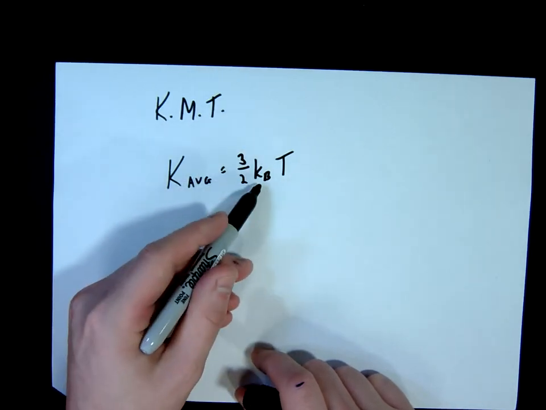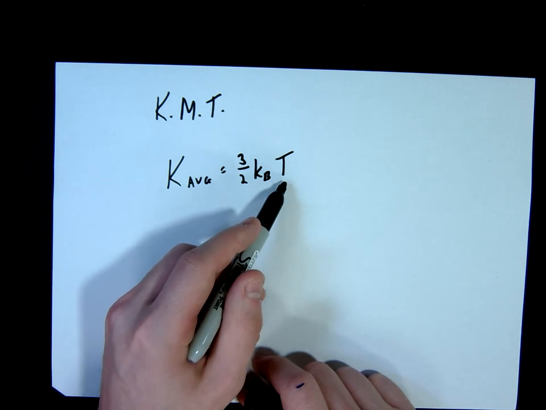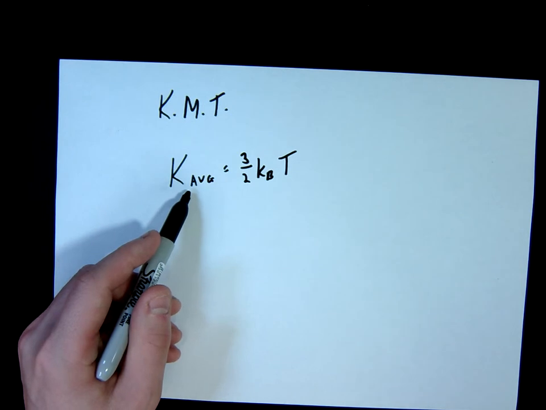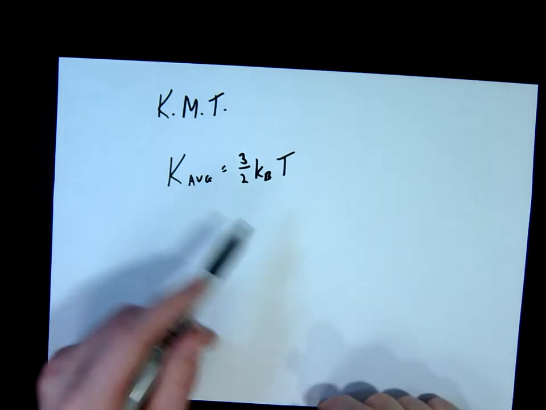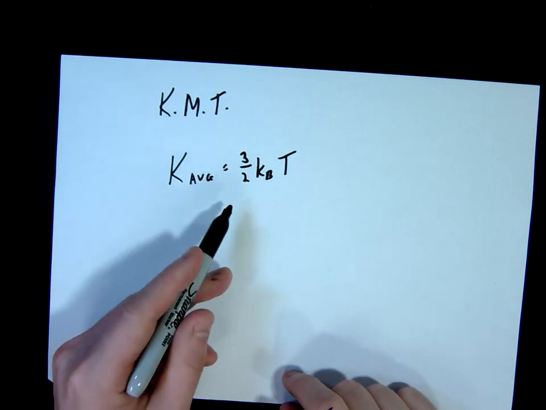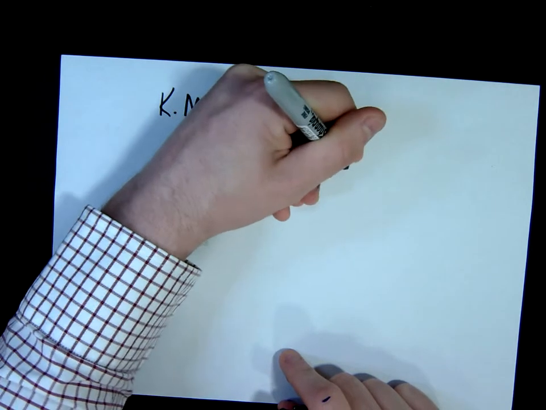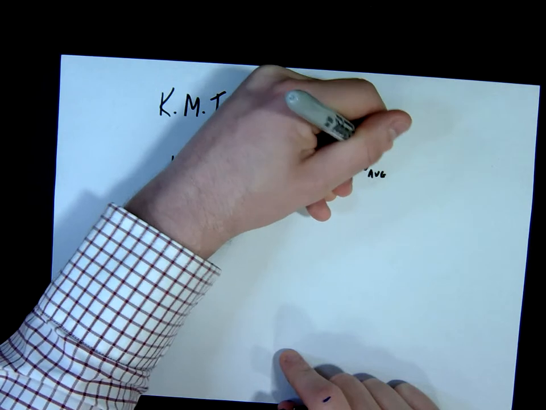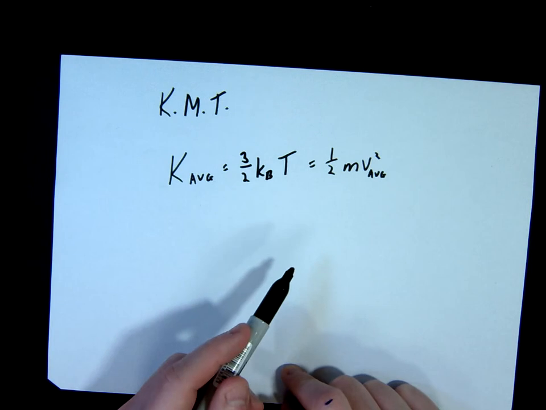This is the Boltzmann constant we just looked at, and 3/2 times that, times the temperature. As the temperature goes up, the average kinetic energy of the molecules tends to go up, which explains a lot of phenomena like increased pressure, decreased volume, all of that. Because of this, if this is the average kinetic energy, we could say this is also equal to 1/2 m v average squared. So the average kinetic energy can also be equal to this.